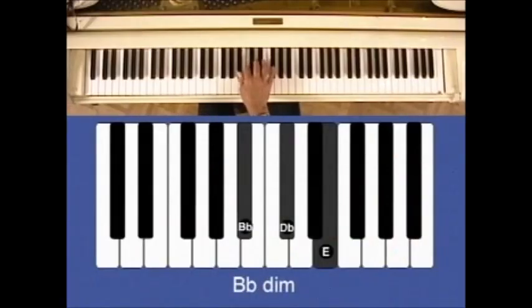So if you were in B flat major, you'd count up the scale and flat the third note, D, to D flat. And flat the fifth, F, to E. So, from B flat regular chord, flat the third note, flat the fifth note. So that's B flat diminished.